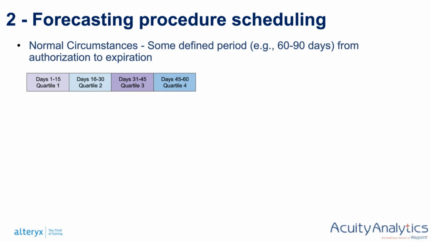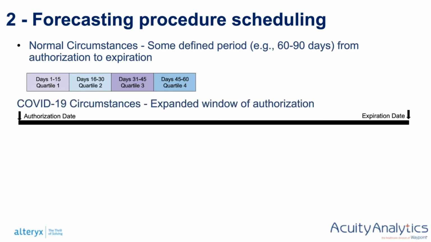Then we're going to realize that the window has changed, and it changes individual encounter by encounter. Everybody's got an authorization date, which is highly variable. The expiration dates are all over the place. Some go into 2020, some go into 2021. And then when you layer on the constraint as to when that procedure can actually start to be scheduled, like the facility opens, that authorization window changes even more.